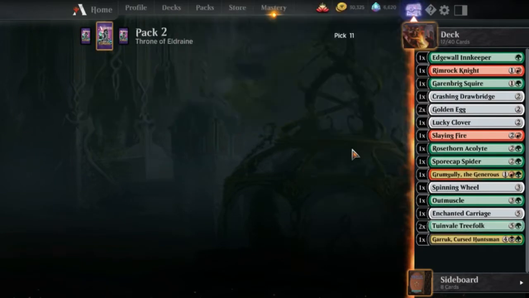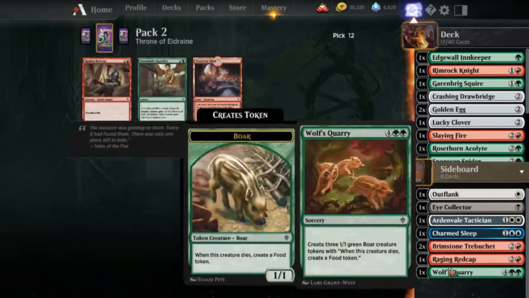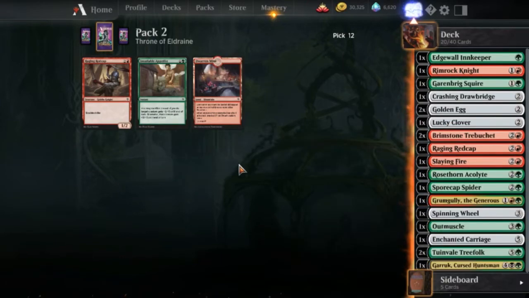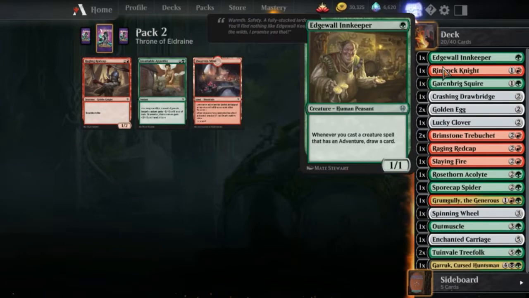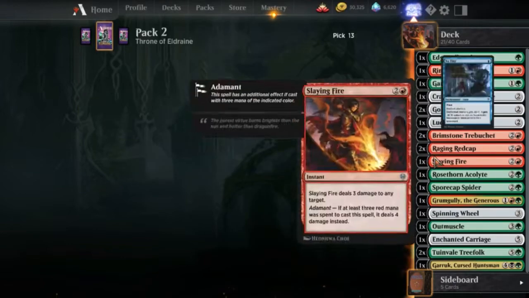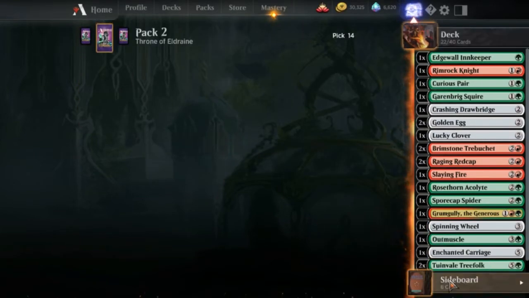All right, another Treefolk seems decent, but not great. And then we might actually end up playing our Redcap, maybe our Trebuchets. Don't think we want Wolf's Quarry. Insatiable Appetite as a pump spell, probably don't need as much. And then Dwarven Mine kind of sucks. So I'll take Raging Redcap. All right, Curious Pair Wheelin's pretty nice. I like that one. And then Fling's whatever.